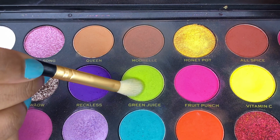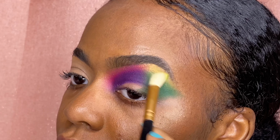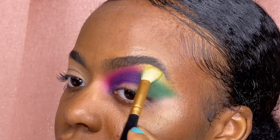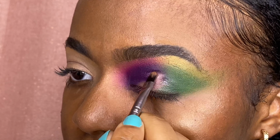Just going to be blending out that green with this shade called Green Juice. Blended out, I'm just going to be cleaning off the excess eyeshadow off my lid so I can cut the crease. For that, I'm going to be using some Garnier micellar water and this flat brush.